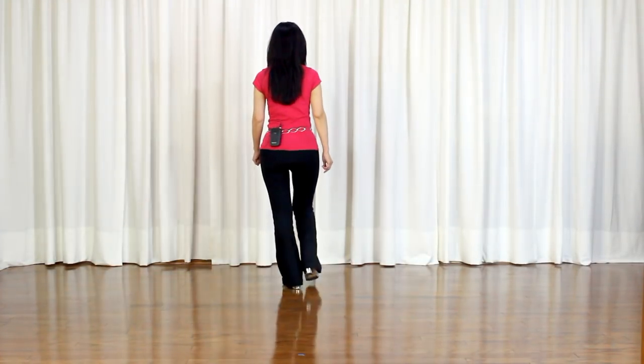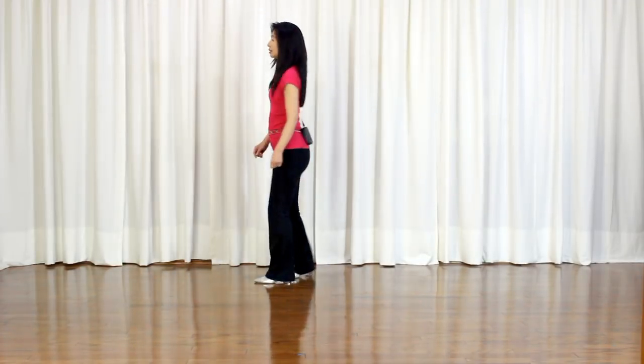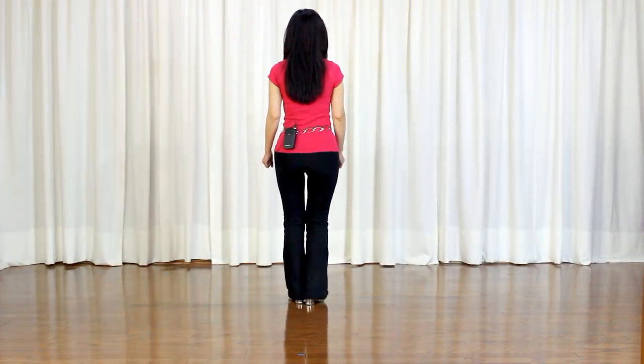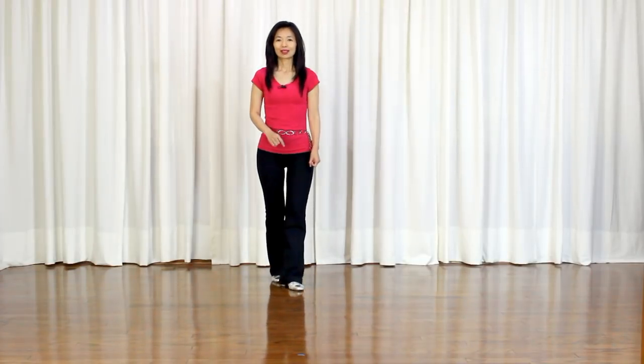1, 2, 3, 4, 5, 6, 7, 8. 1, 2, and 3, 4, 5, 6, and 7, 8. 1, 2, and 3, 4, 5, and 6, 7, 8. In this dance, during wall 2, you dance 56 counts and restart facing 12 o'clock. Let me show you wall 2 with counts, facing 6 to start.